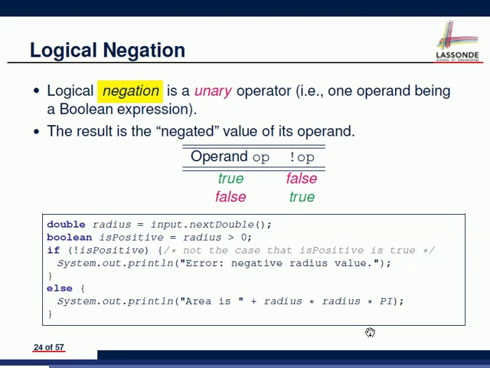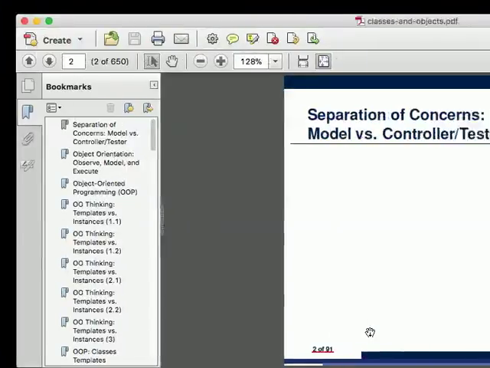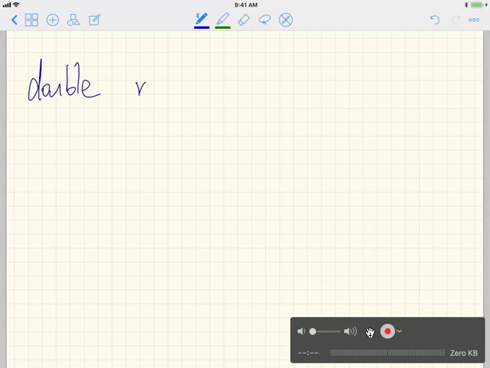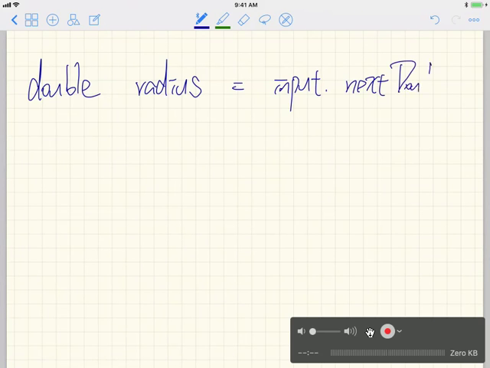Okay? Let me write this on the iPad and show you. You want to know how to manipulate this kind of thing. Okay, let's make it something very simple. So we say, let's say double radius is input dot next double, for example. We're going to read it from the user, but I'll show you a different value.